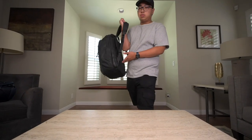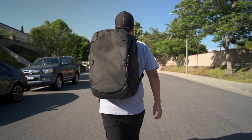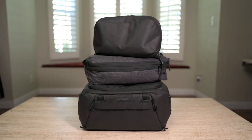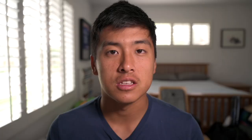Now let's jump into the actual travel bags, which is probably the best example of similar operation devices, because all travel bags utilize the cube system. You have different types of cubes like the packing cube, the camera cube, the wash pouch, the shoe bag, and so on. You can customize and organize your bag however you want. If I want to carry more clothes, I can add another packing cube; if I want more camera gear, I can use the camera cubes.